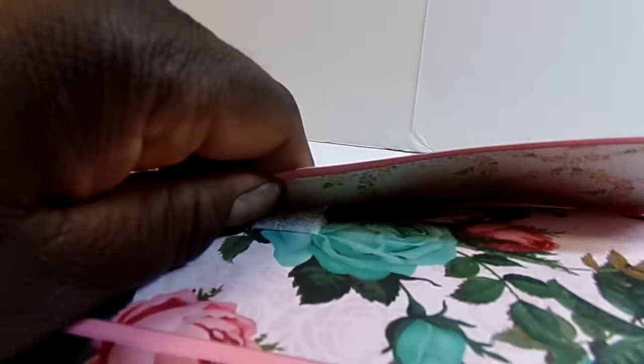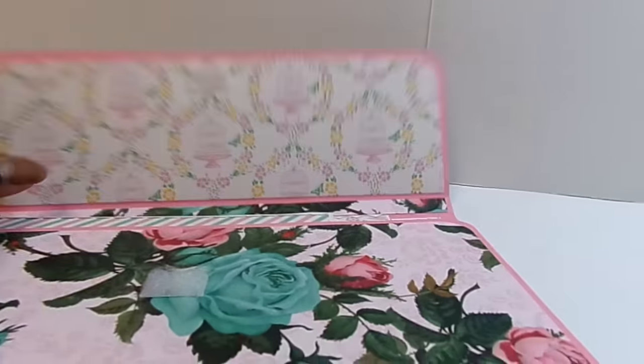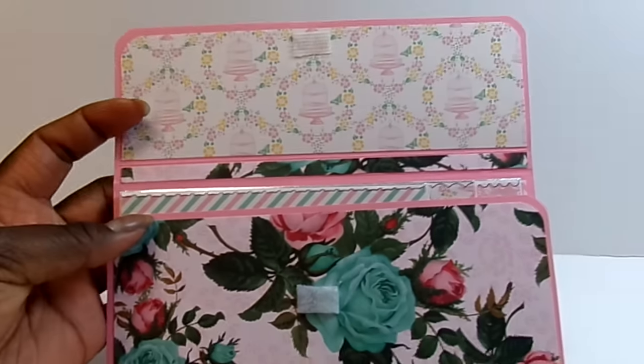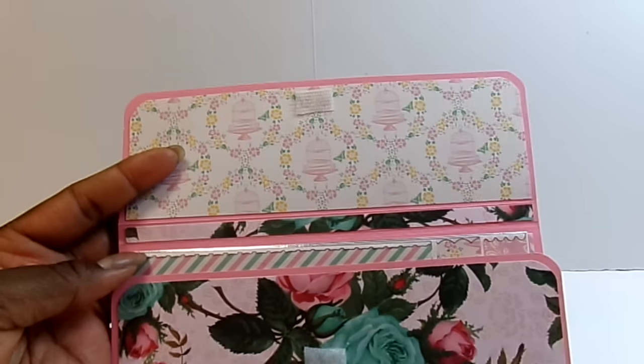I did use Velcro instead of magnets for the inside to make it hold a little better, because once photos get in here, it is going to be a bit thicker. So here is the inside.